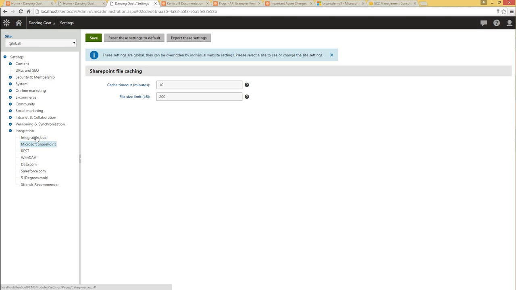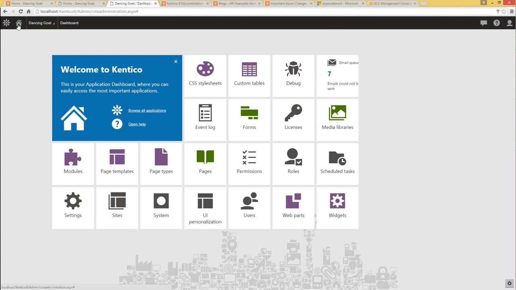So what this means is this is just kind of the overriding SharePoint file caching information, but it's really when you put the SharePoint web part on your application, you could in theory hit different SharePoint things because I believe the properties for that SharePoint connection are in the web part itself. So again, it's a small change that just makes it a little more usable and allows them to kind of develop and work with it the way that they need to. So there's a number of other hidden features and kind of small little improvements here and there. We're constantly looking for different ways to make these small improvements.